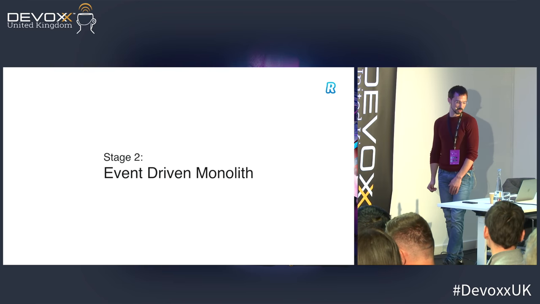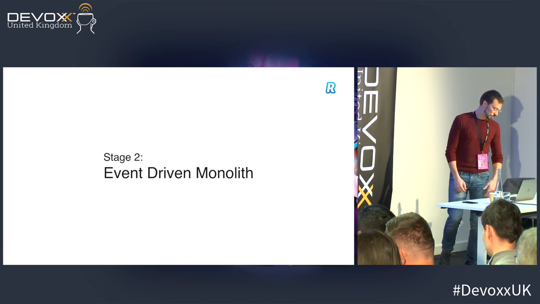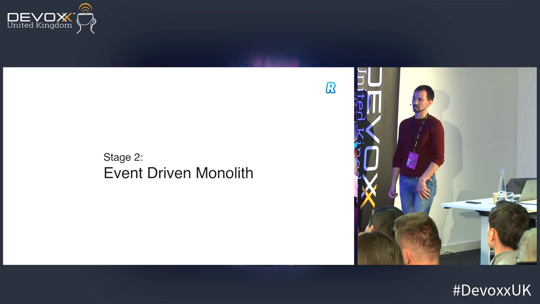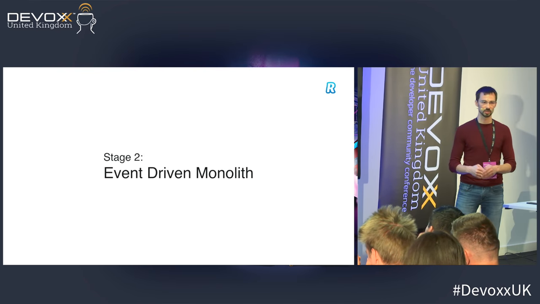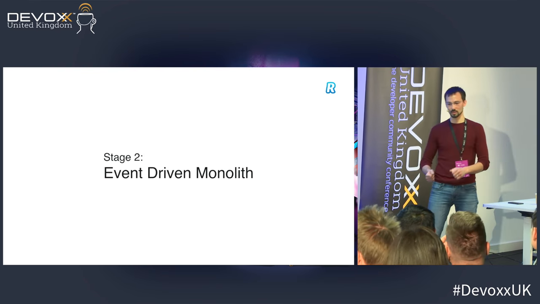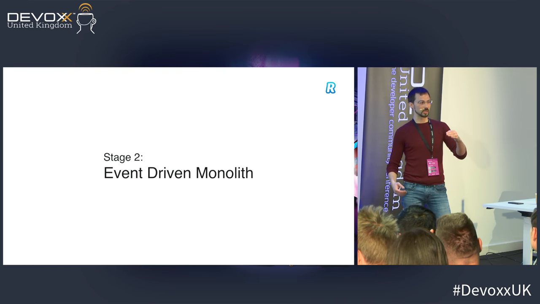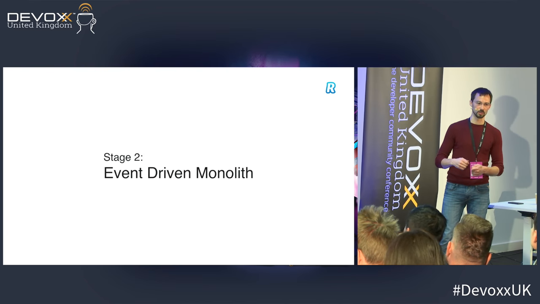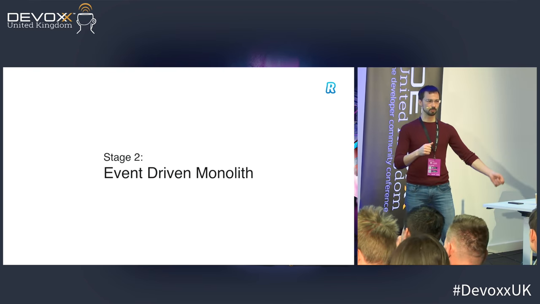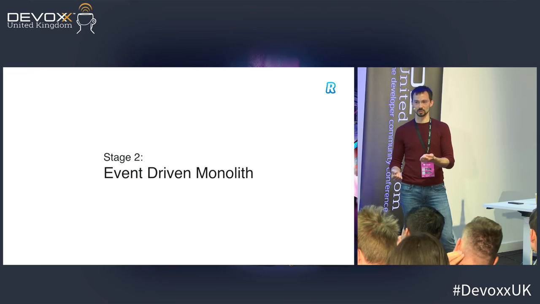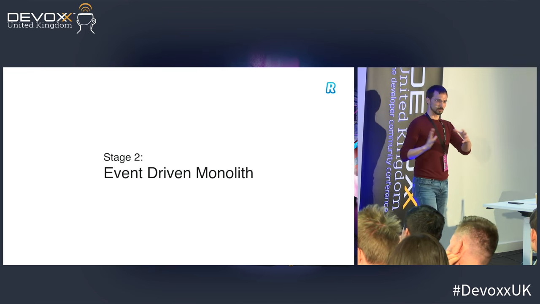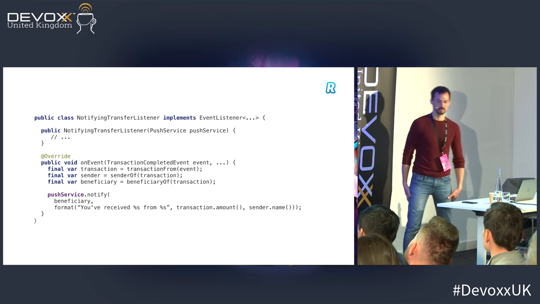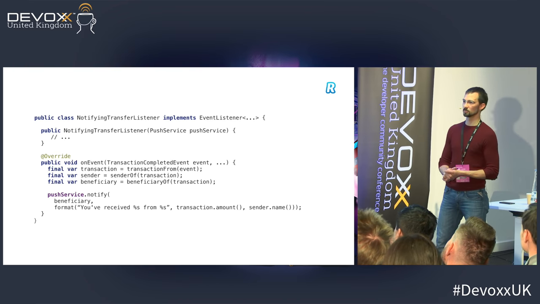So we switched, because of this spaghetti code, into an event-driven monolith phase. We said: to process a transaction, it's not just explicitly moving money from one account to another — there's a lot of other things. Maybe we need to do some checks — you inject one service. We need to do fraud detection — you inject another service. Then at the end we want to check a promotion, or send a push message. A lot of stuff is going on when one transaction happens. So we resolved it by building our own in-house event-driven framework.